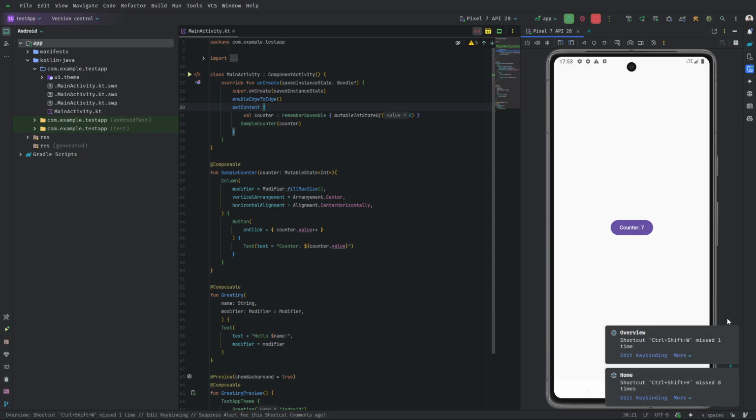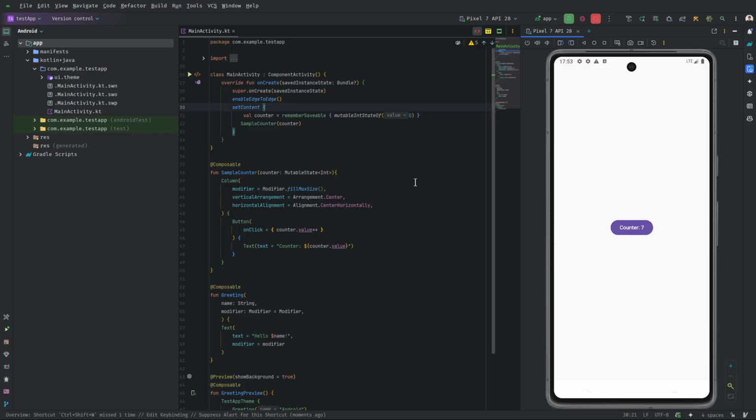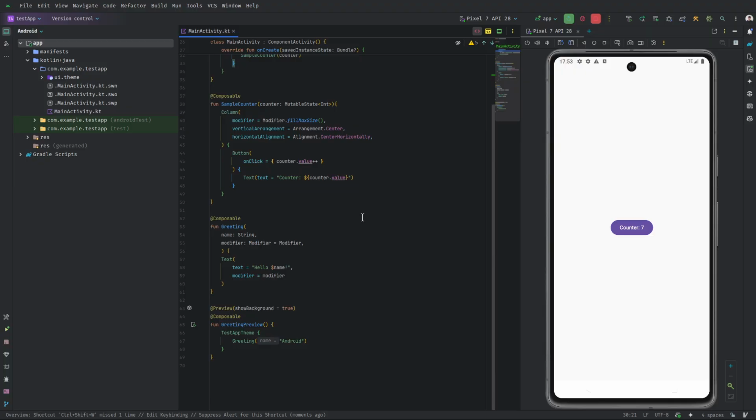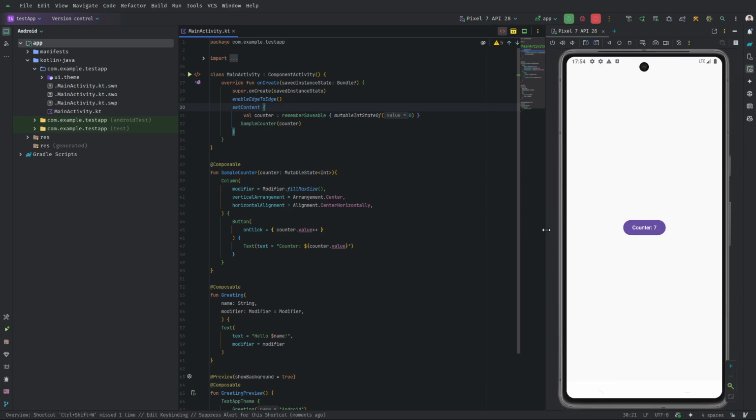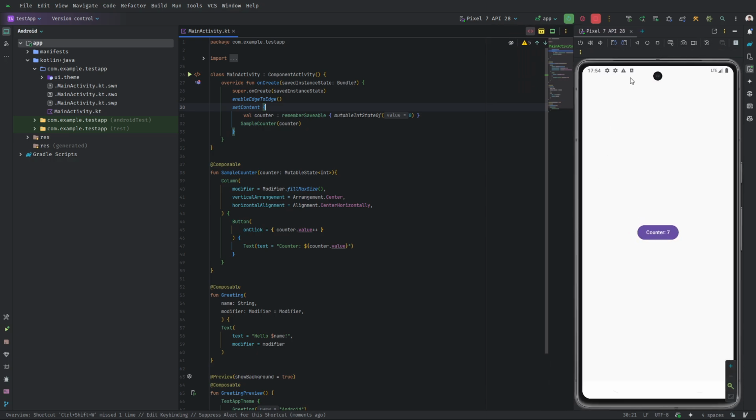So when should you use it? You should use rememberSaveable when you want to save your value across configurations, like for example user text inputs, counters, and many other reasons when you need to save a value and you don't want to lose it when you, for example, change some configurations, like for example when you rotate screen or when you change a theme.